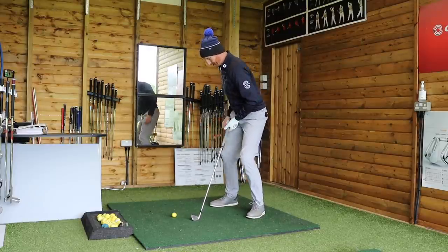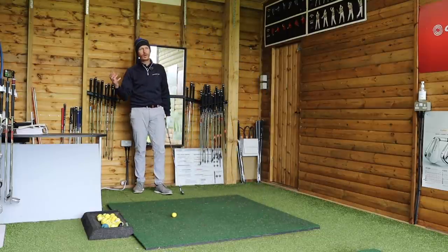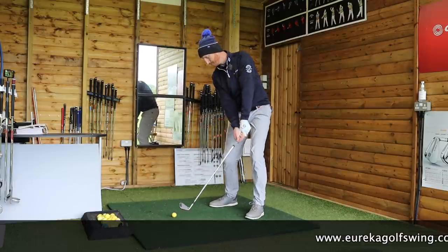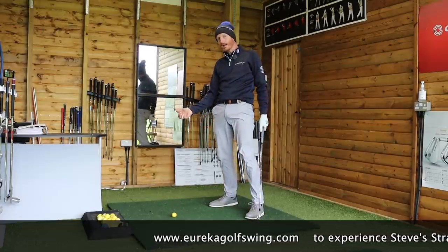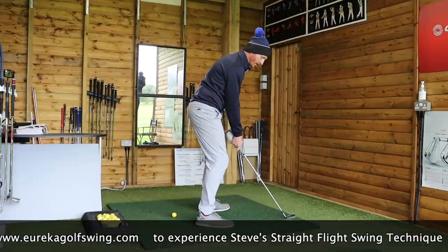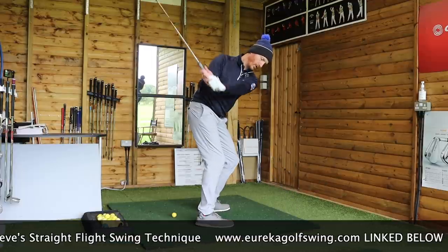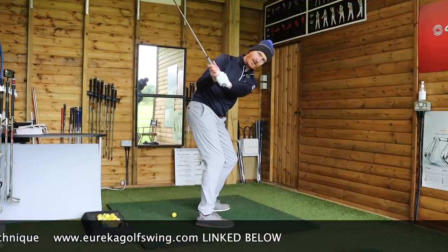And it's there. Now I put that together. Shoulders, right elbow, right knee, left side. One motion. Structured. The club will only go back one way now. The club cannot come out this way because the shoulders aren't turning. The shoulders are turning, which puts the arms away from the golf ball. The right elbow folds, which sets the club on a good plane. Right knee tucked in, so I'm able to maintain my spine angle.